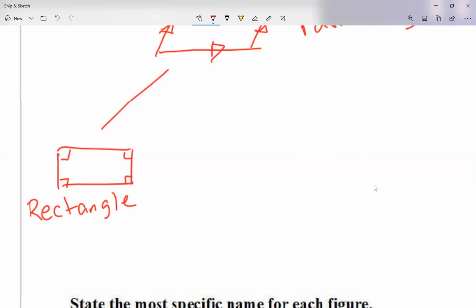Another parallelogram that we know is something that we call a rhombus. Let me write the name first. Rhombus. Now a rhombus is a parallelogram where all four sides are equal, not necessarily the angles. I know in kindergarten, some people call this a diamond. As a matter of fact, let me do slashes to represent all the sides are equal. Right? The angles don't really have to be equal, but the sides do.